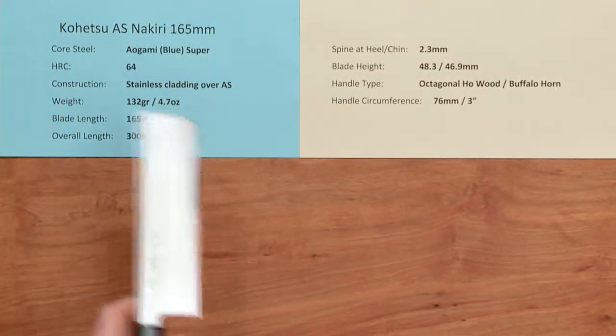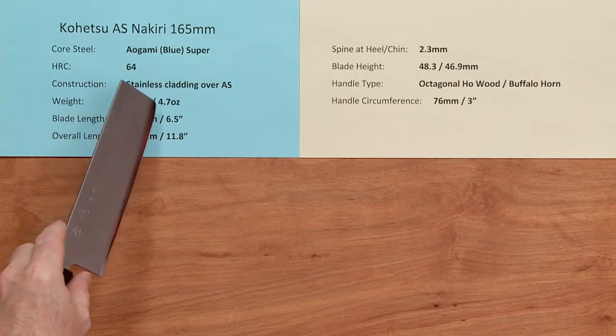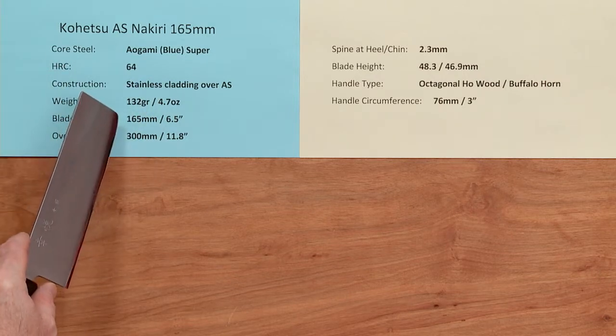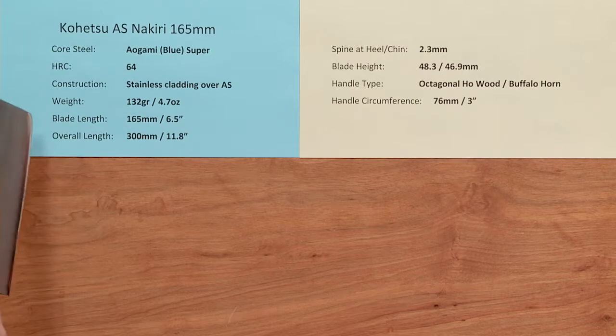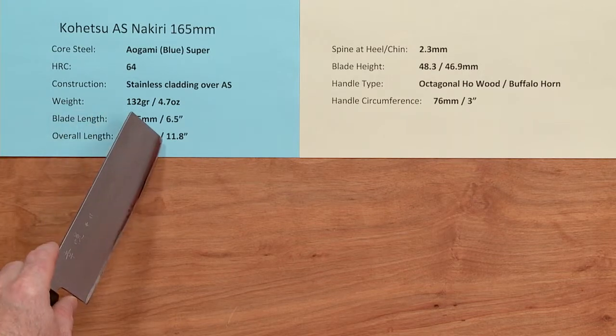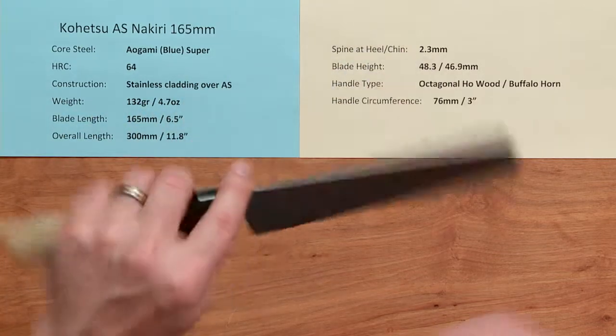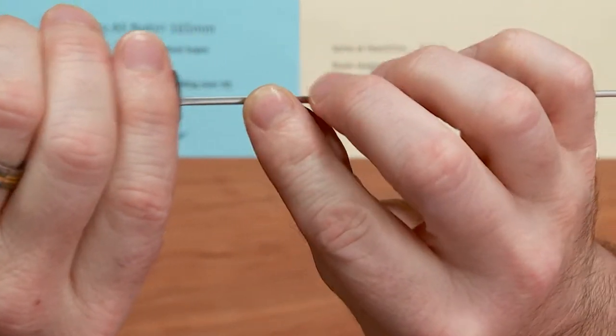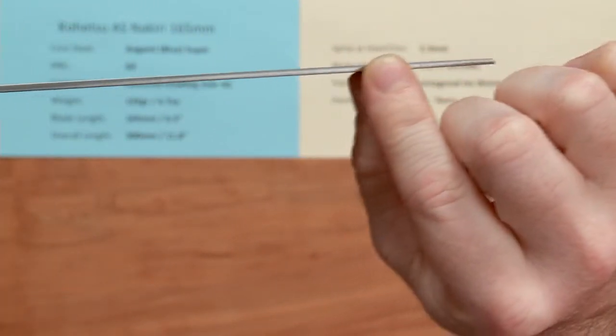And the weight on this knife is quite light. It's 132 grams, 4.7 ounces. The blade length is about 165 millimeter as advertised. The overall length is 11.8 inches. The spine thickness is 2.3 millimeters right up here, and pretty much maintains that as most Nakiris do.